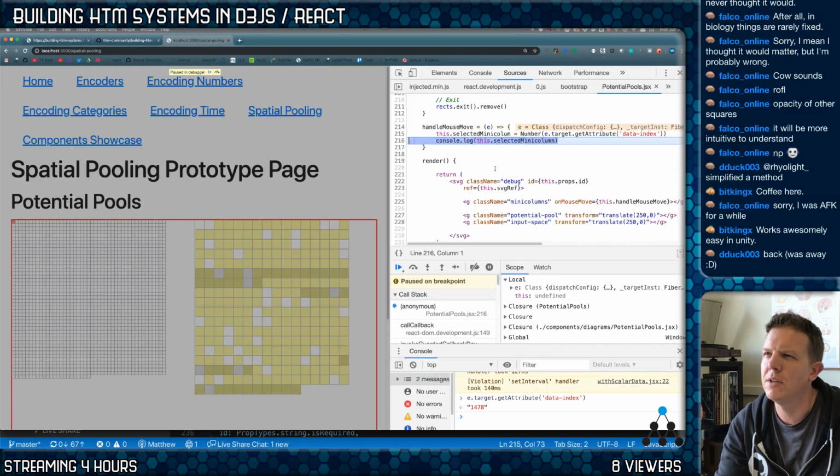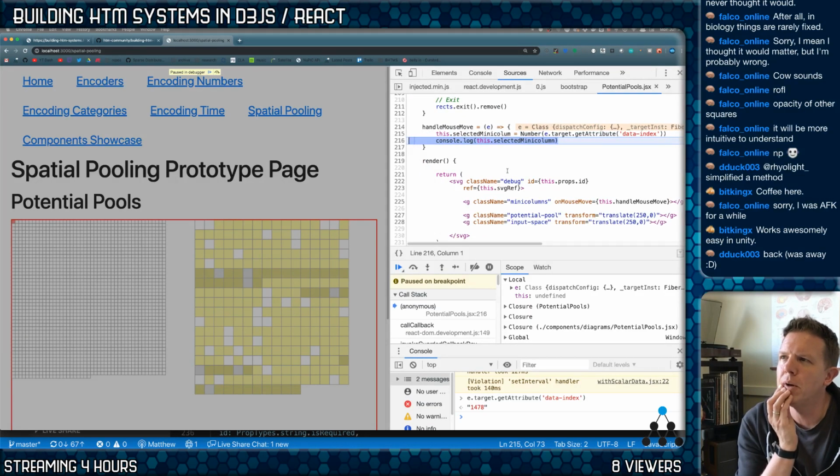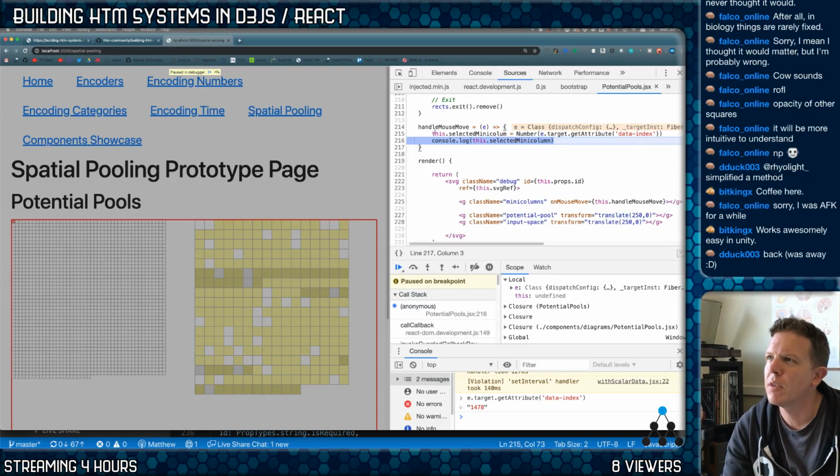Okay, David, I think I need you to help me out here. I'm having a binding problem. I thought, see down here in my return, I put on mouse move, this handle mouse move, and then I tried to do this, but it didn't seem to work. I'm close, it's just that I thought this would bind and it didn't bind.